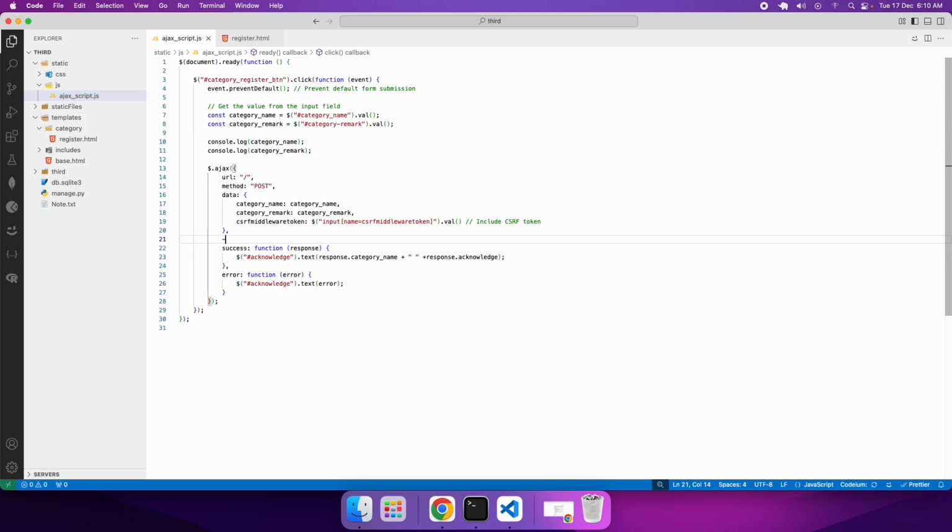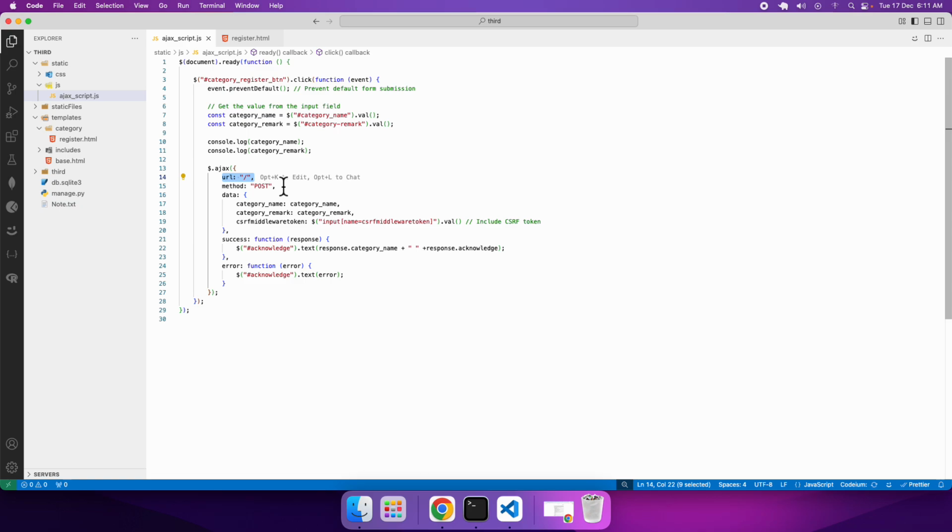If you think of it like this, up to here, the upper portion is where the calling would take place, and this portion is where the incoming response from the server will be accepted. So success and error would be taken care of by the response that you will be getting from the backend. So let's explore all these three parameters. The first parameter is the URL, where you are trying to target. Remember, I'm targeting the root URL, so I've given the root.